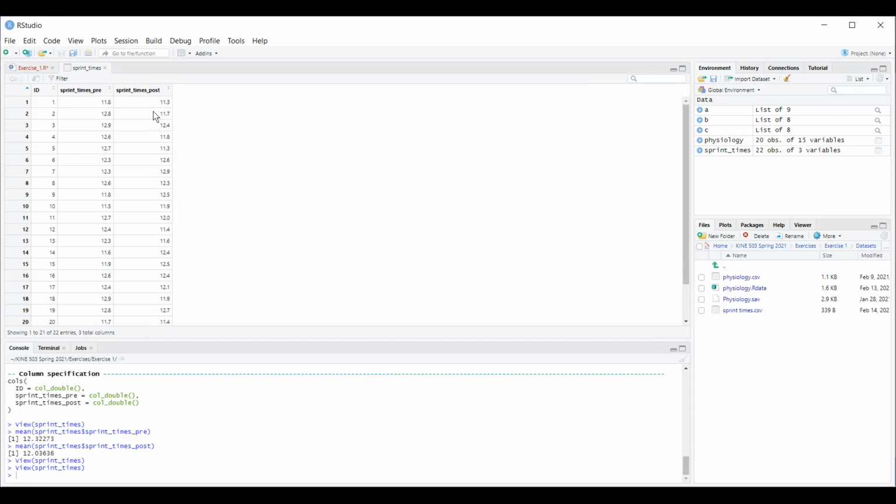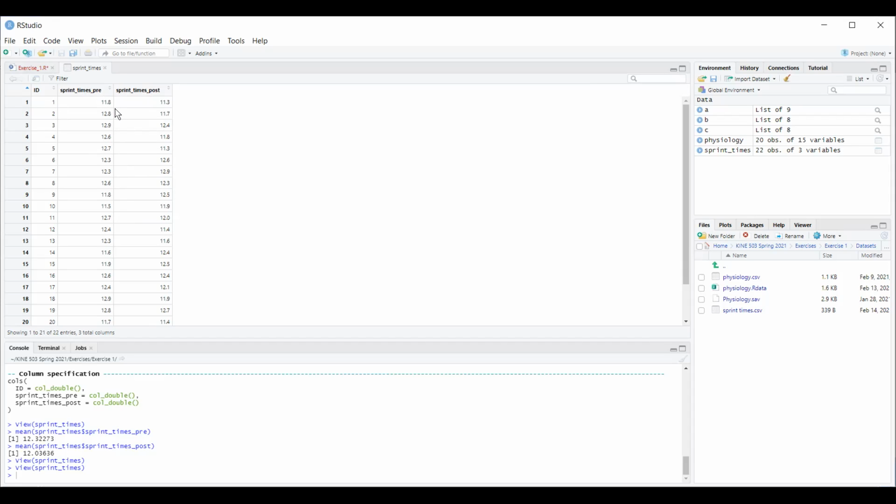If we had 2 rows per person, so person 1 had a sprint time for time point 1, and then a second row with their post supplement sprint time, so row 1 would look like 1, 11.8, and then row 2 for this person would be 1 for their ID, and then 11.3. That would be a long data set.